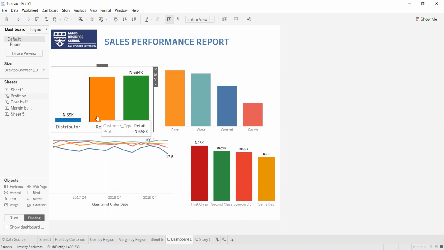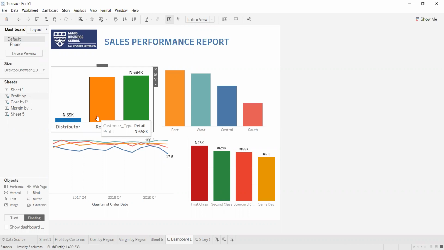Preferably use Power Query. Finish your cleaning there, right? Once you have finished your cleaning, save it. Then based on that, you now import it into Tableau. So that will make life easy for you. But remember, for those who are using Mac, you may not have Power Query.